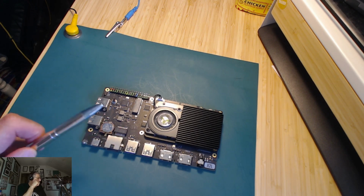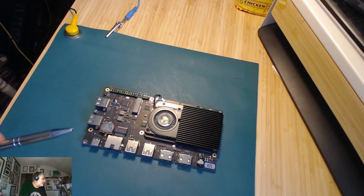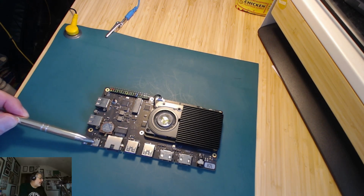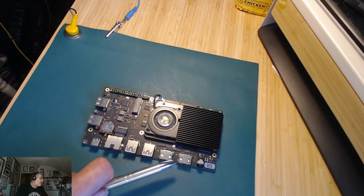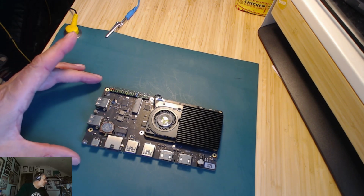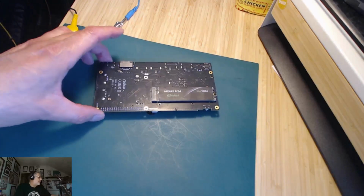It's got two USB 3s, two USB 2s, powered by USB-C there, so you can get a power supply. It has to be like a 3 amp 5-volt power supply from Pi Hut for about £11. Two HDMIs here and here, audio jack, which is novel. We turn that over.